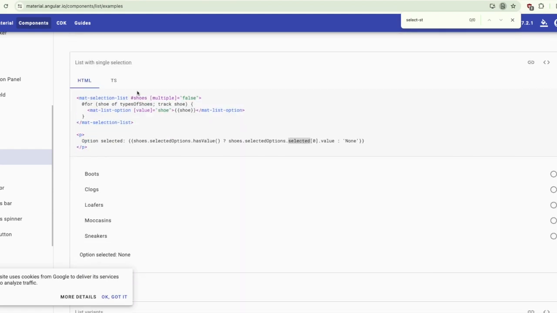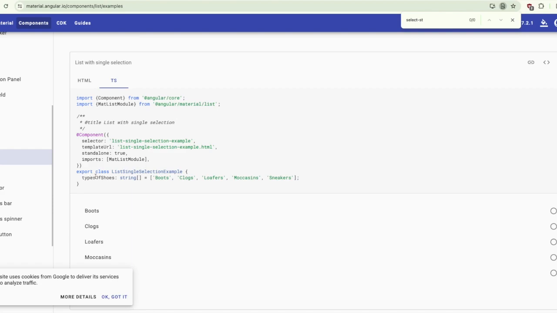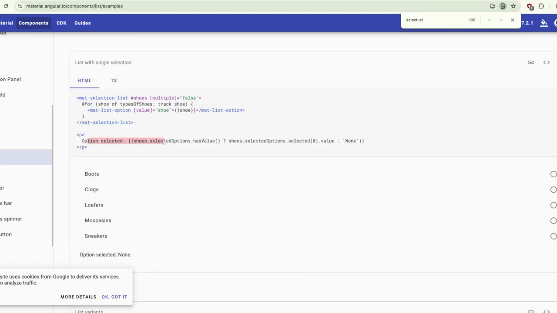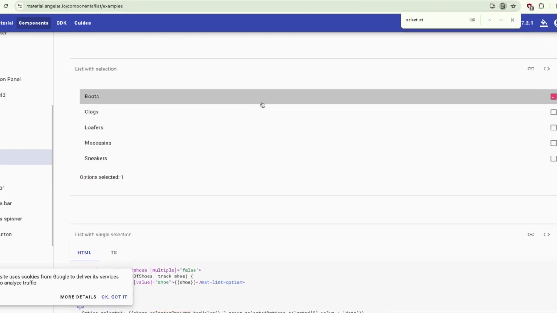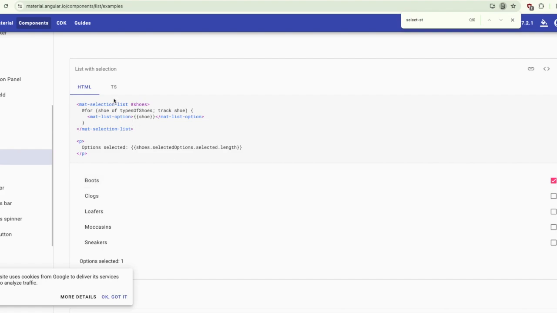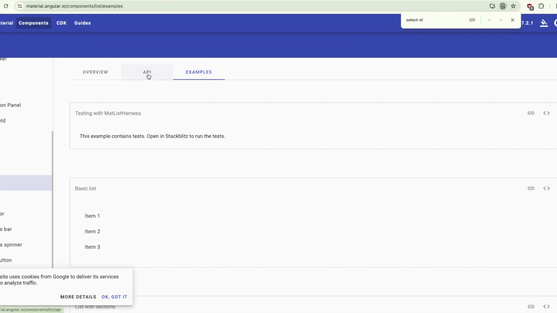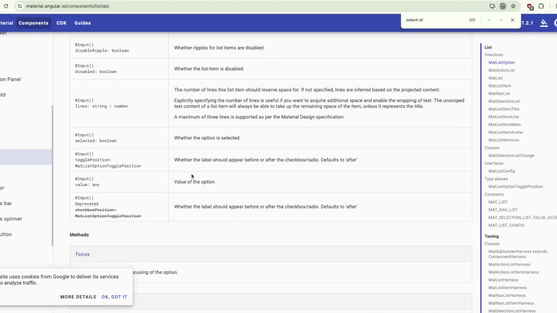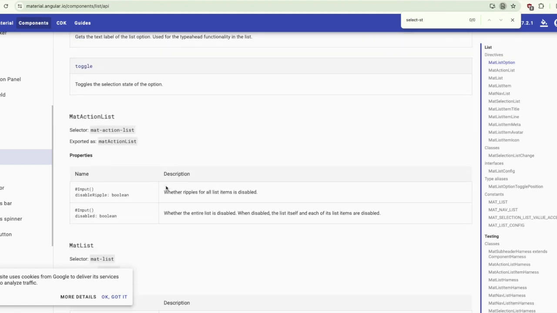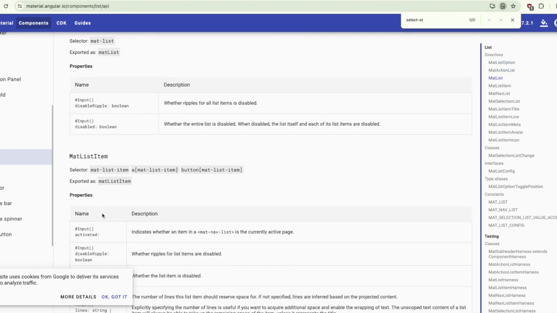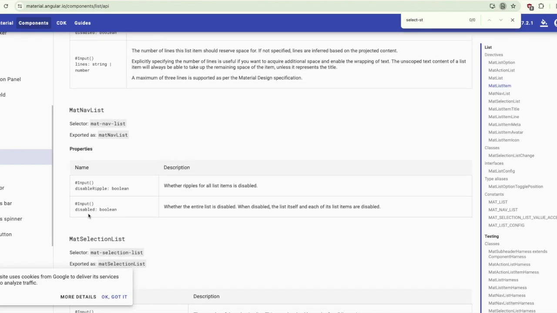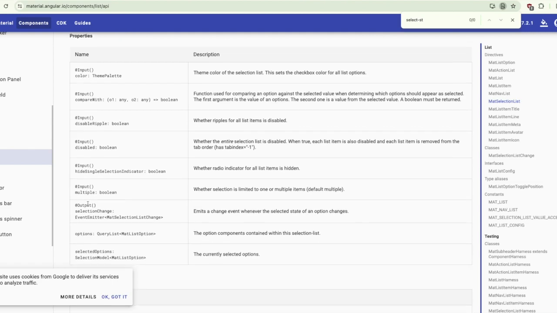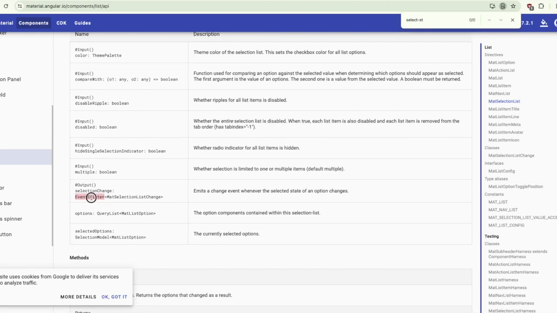What they have done, if I go to my TS, type of, this is a template value. What I have is same here, I believe. Toggle. Selection change, selection option.